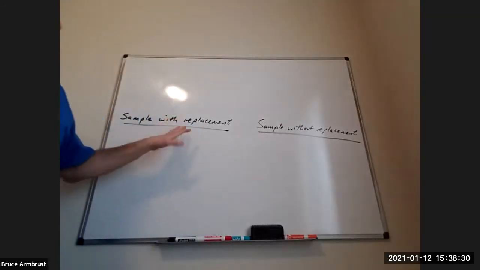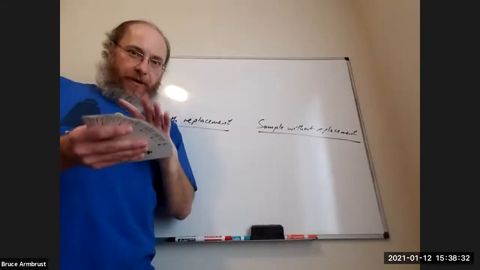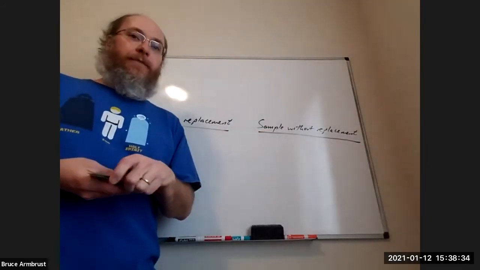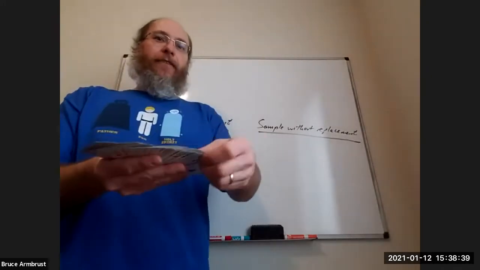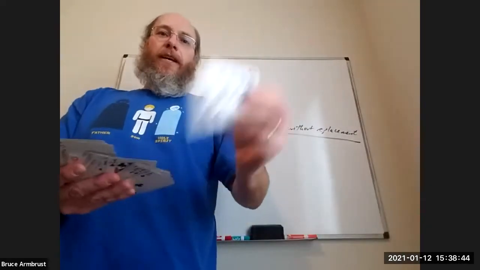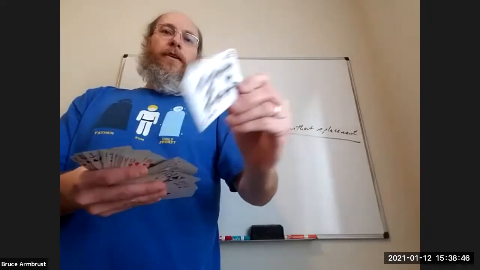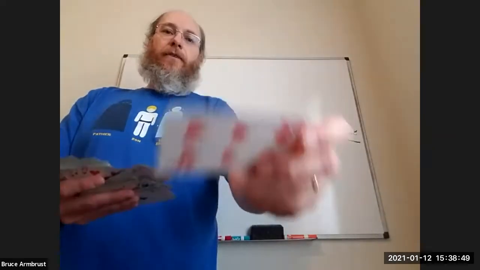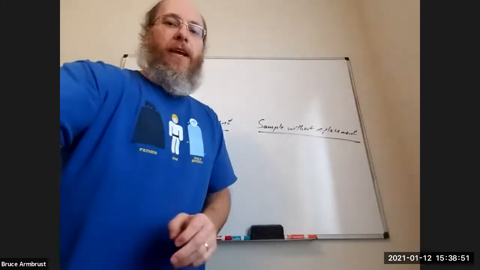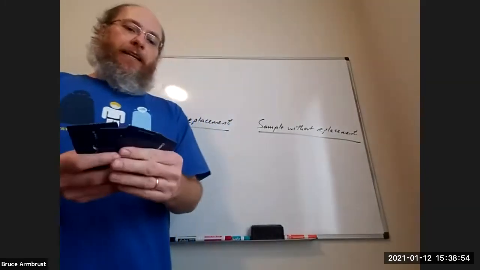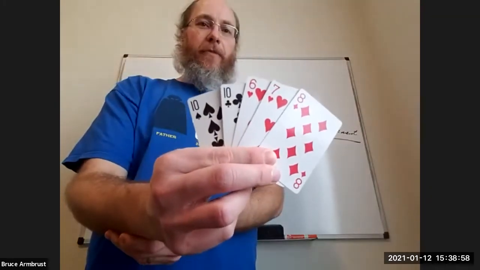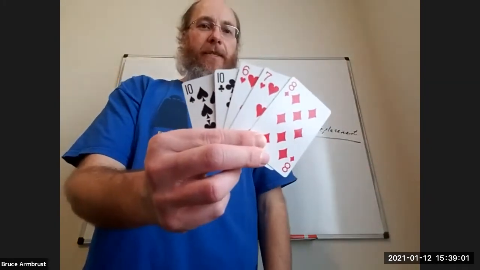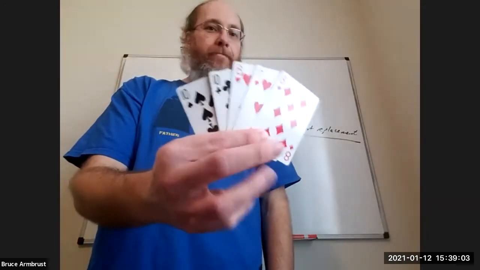Now, with replacement and without replacement are like this. Without replacement is how you think about taking 5 cards, right? I hold this deck out and say take 5 cards. So you go, okay, there's 1, there's 2, here's 3, here's 4, and there's 5. I just dealt myself a 5-card poker hand. It's not that great of a poker hand, but there you go. I have a 10 of spades, a 10 of clubs, 8 of hearts, 7 of hearts, 8 of diamonds.